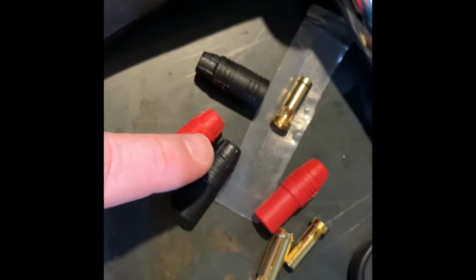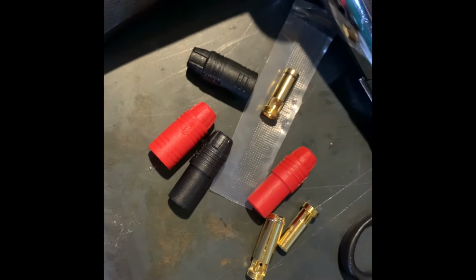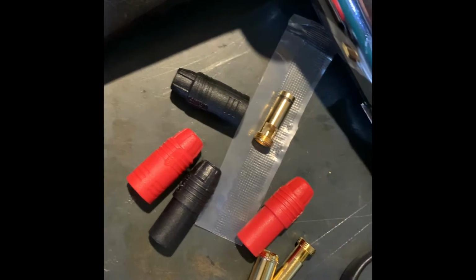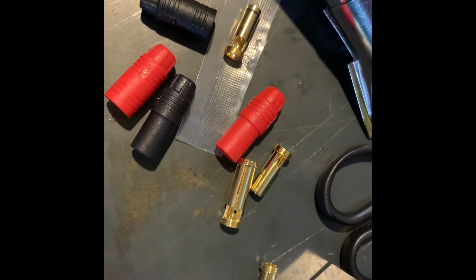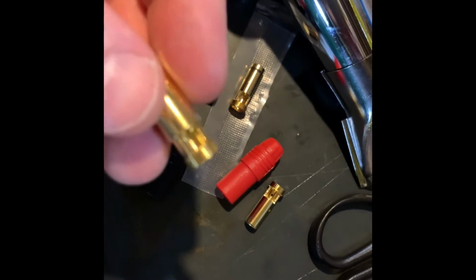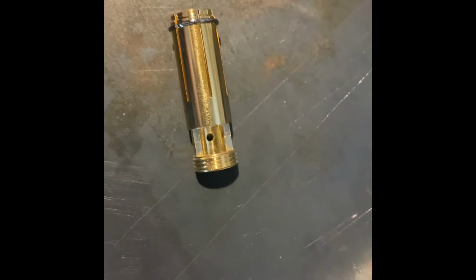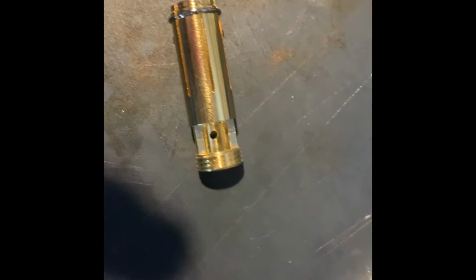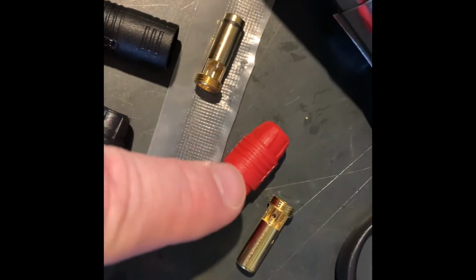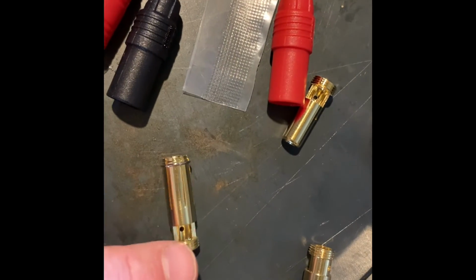Anyway, these are the connectors, and they come with these really nice housings. And they're just fantastic. I would estimate they look to be at least 8 millimeters in diameter. And believe it or not, let me show you something really cool. A lot of times you have to use heat shrink to put around these connectors. But if you look, let me see if I can zoom in properly. There we go. Look at the threads right there. Let me zoom in just a little bit. There we go. They're actually pre-threaded. So these really nice plastic housings actually screw onto the end of the connectors after they're soldered in place.